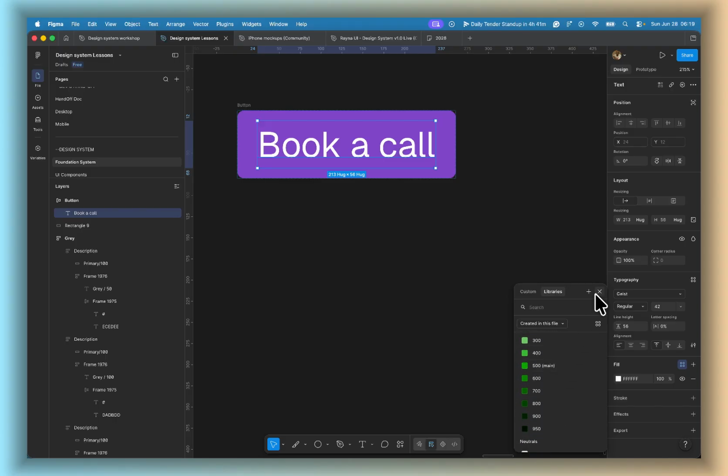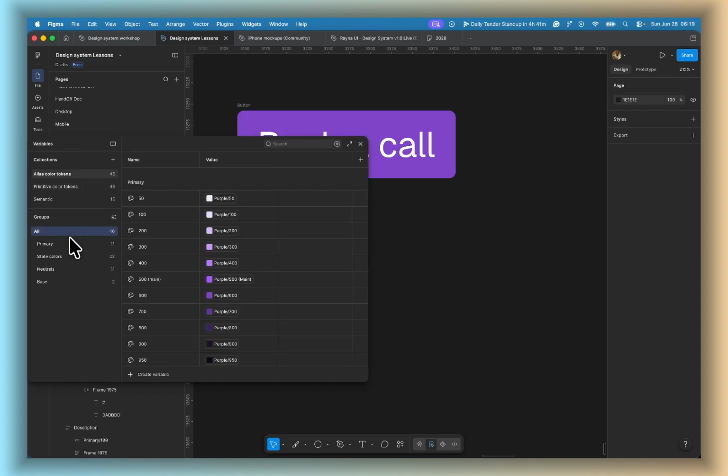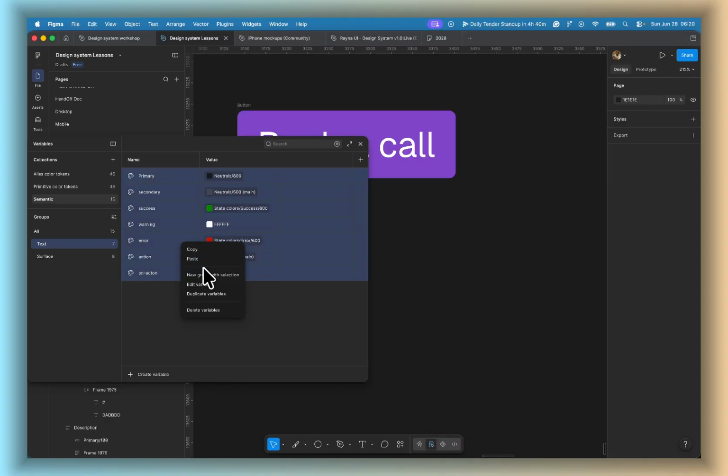now we could do something else. One more form of scoping we could do. Like I said, you always will make some adjustments as you go. For my semantic text rather, I want it to only show when I am trying to select text. So it's not going to show anywhere else. It's not going to show when I'm trying to put a color on a frame or a shape. It's just going to only show in text. It's not going to show in strokes. It's not going to show in effects, just text.